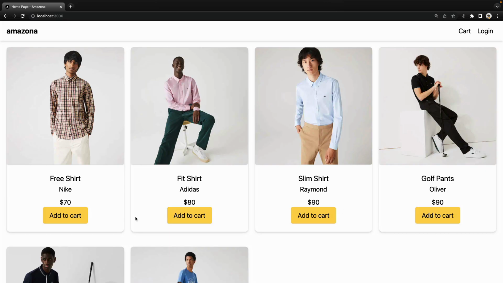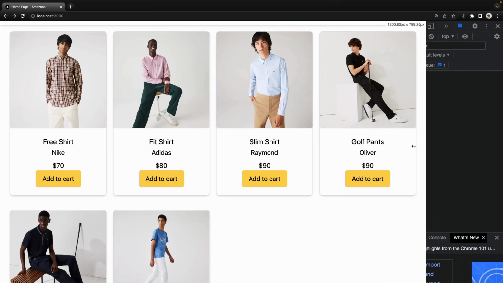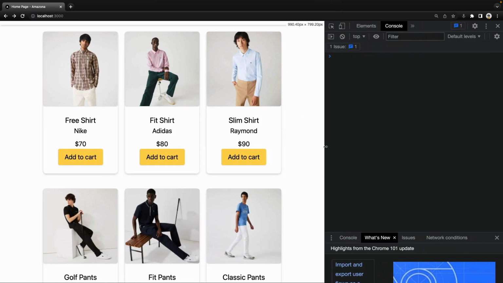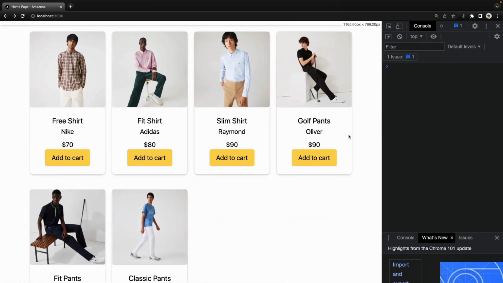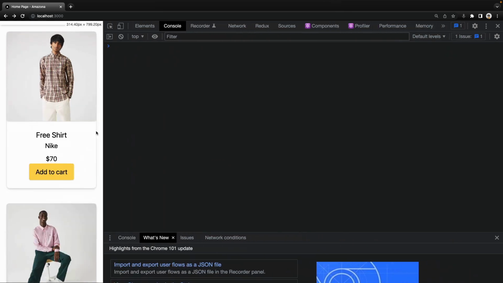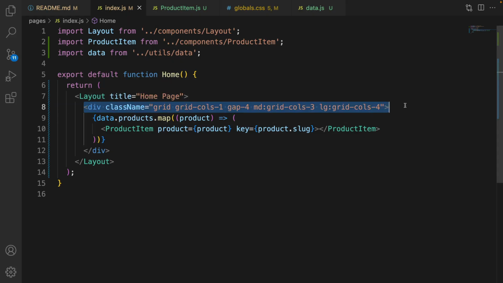Aha, great. So as you see, when I move the mouse over add to cart and click, the color has changed. We successfully implemented listing products in the homepage using Next.js, React, and Tailwind classes. If you make the screen smaller, let's say I'm trying to make it smaller. As you see, for medium screen, it shows 3 items, and for large screen, it shows 4 items in a row, and for smaller screen, like mobile, it shows 1 item in a row. They are coming from this line of code.